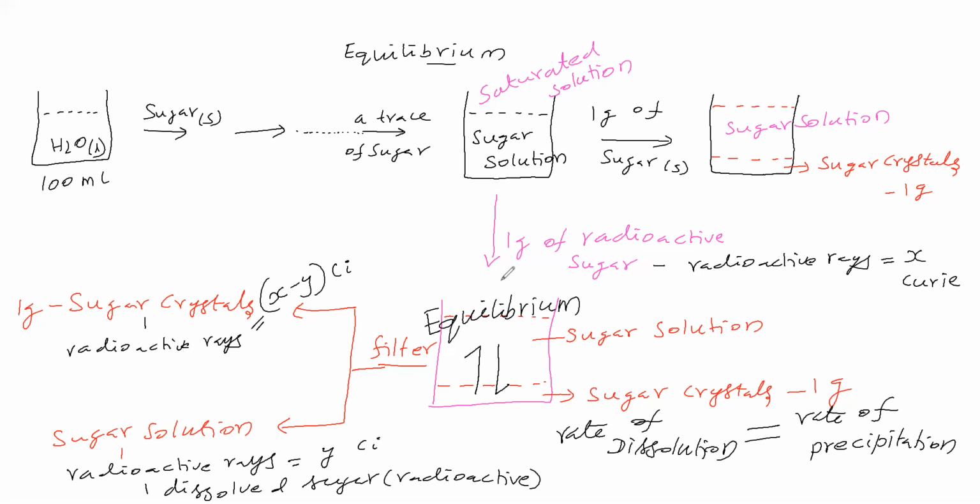Generally, equilibrium means what? When is equilibrium possible, does it differ from one place to another? That we will see. The general definition of equilibrium is that the rate of forward reaction is equal to the rate of backward reaction. So now we will take another example for this equilibrium.